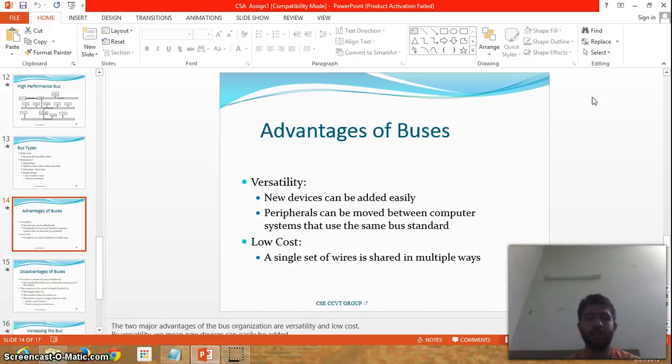Now, here come the disadvantages of buses. There is a limit on central cable length and the number of nodes that can be connected. It is difficult to detect and troubleshoot a fault at an individual station. The maximum bus speed is largely limited by the length of the bus and the number of devices on the bus. Security is very low because all the computers receive the signal sent from the source.